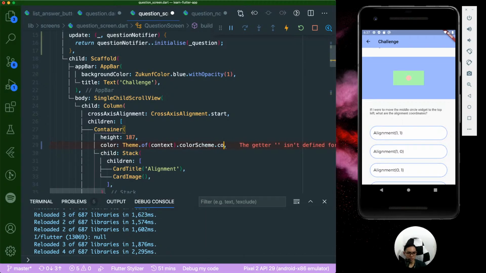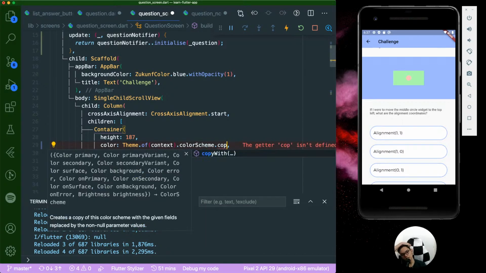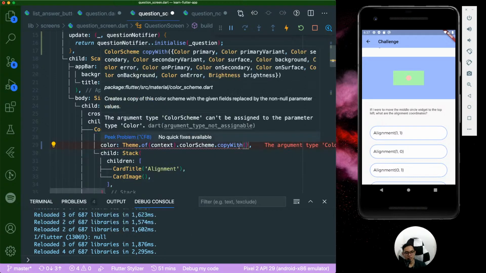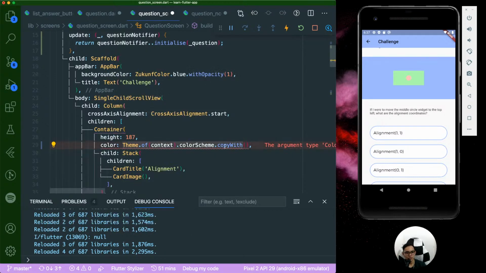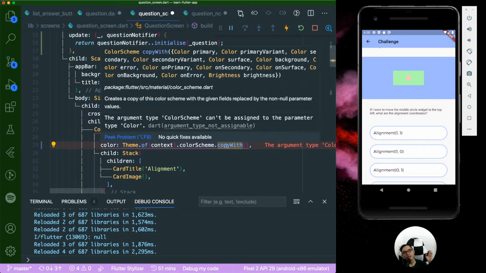I remember you can copy with. So you see over here there is this copy with method that the Flutter team use, because this will return the original object, but you override a specific field that you have.